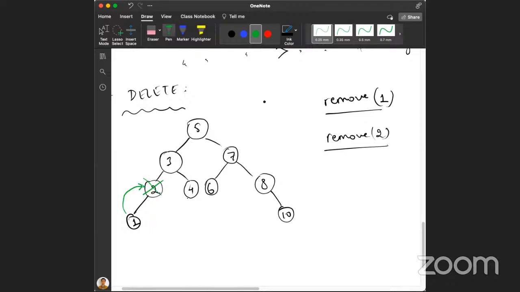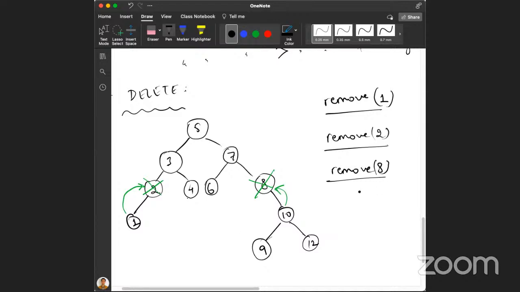And similarly, when you say remove 8, something similar will happen, right? Now what happens in case of remove 8 is that this one goes away, and then whatever is here will come here. And it can be a bigger tree also, no problem. But everything will move here. Let's say this is 9, 12. So everything will move there.